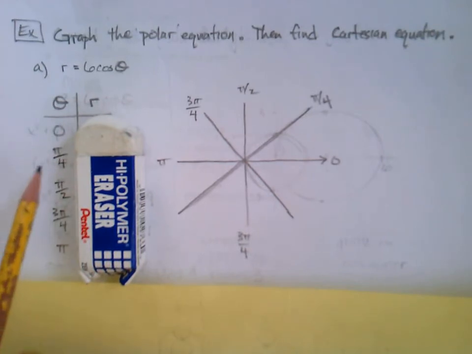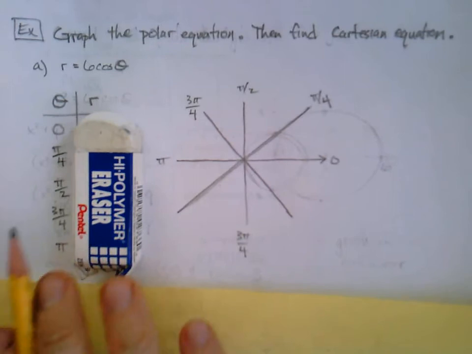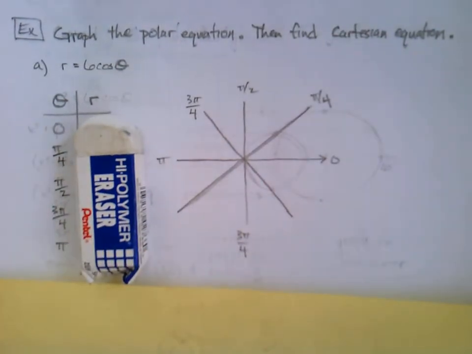I just know that from experience. So I would say I'd like at least five points. If I go from zero to pi then obviously pi over two, but then how about pi over four and three pi over four and that'll give me five locations. Takes a little trial and error sometimes.